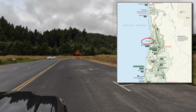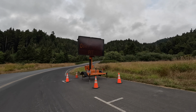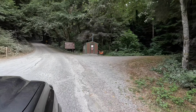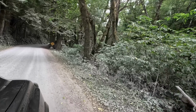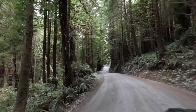One very, very important tip is that you have to have a day use permit, that you have to make reservations online ahead of time. And I would suggest doing it very, very early as you can, months in advance. This place fills up quick, and you cannot get in, and they will check unless you have that permit. So make your reservations ahead of time, because this is something you are not going to want to miss. It's one of the highlights of our trip, and we were so fortunate to get to see it. It was fantastic. So this is one of the must stops that you've got to go to.